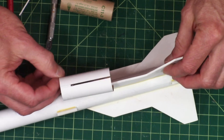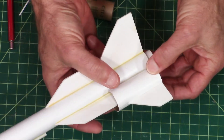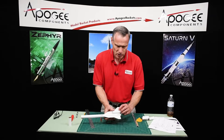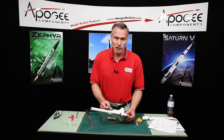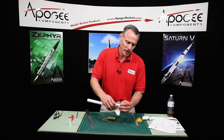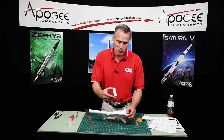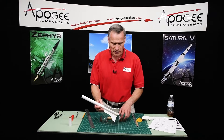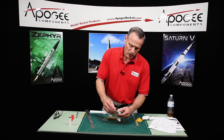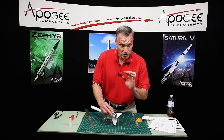You can test fit it onto your rocket. That looks pretty good. Now I can glue it at this point — just put some glue around that edge. But what I'm going to do is paint the rocket first. Once this rocket is assembled, I'm not going to be able to spray paint on the inside of that tube to get to the inside of the fin. So I'm going to spray all these components separately, and then once they're all painted I'll put these on and attach it from the inside. I'll use super glue because it's kind of invisible — just use a little bit and wick it in there.